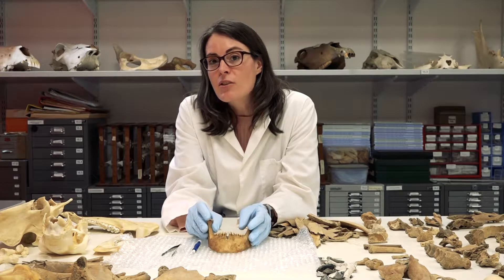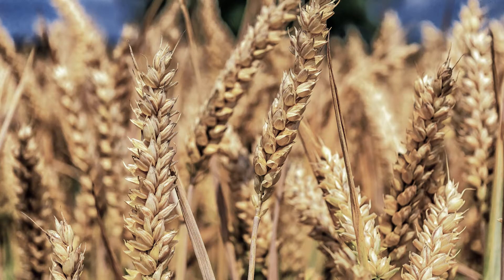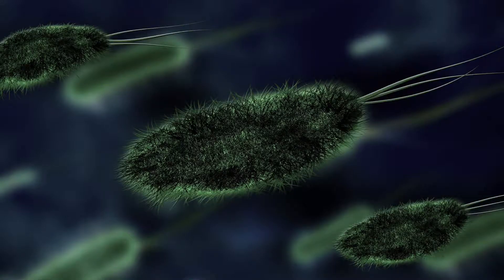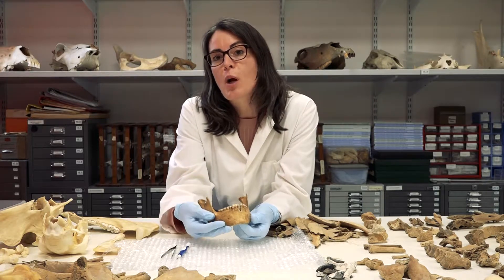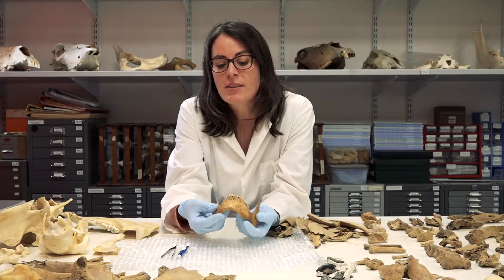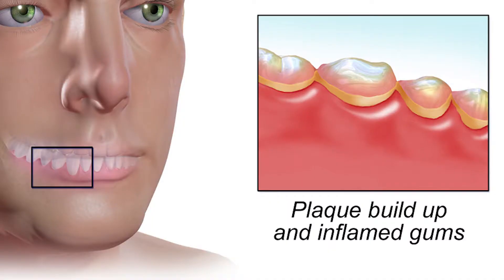Other foods that we tend to find are cereals. We can find plants like wheat proteins in the mouth. But we also find a lot of bacterial proteins. A lot of these are harmless, but others can cause disease. In the past, we can see that people suffered from some of the same dental problems that we have today, and some of the same bacteria causing gingivitis or inflamed gums.